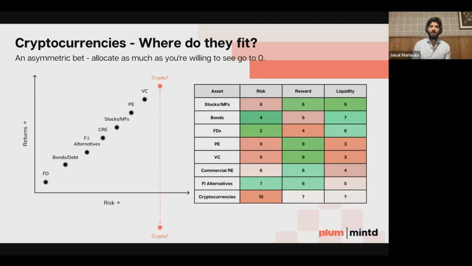It is an unproven asset class. It's an asymmetric bet. It could go really well, or it could go to zero or very close to zero. And we've seen that happen with multiple assets. If you do want to venture in there, beyond just investing only as much as you're willing to see go to zero, try and stick to the bigger projects and bigger coins like Bitcoin and Ethereum. The further down you go into different types of tokens and projects, the more you should understand about them before investing.